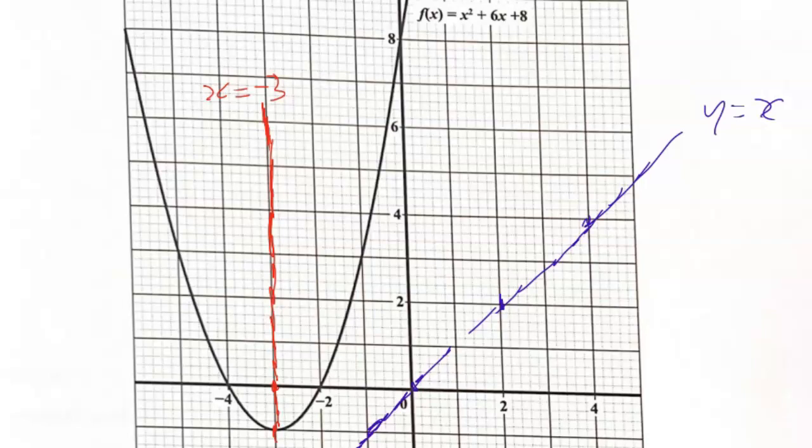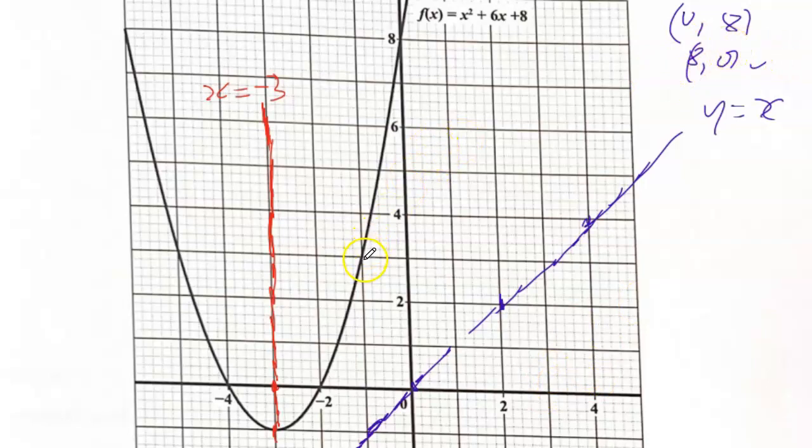All right? So for example, in this case, notice the graph of f of x. This point is 0, 8. So the inverse would pass through 8, 0. But that 8, 0 is not there. So let's ignore that. Let's use points that we can identify. We'll find a couple of points.